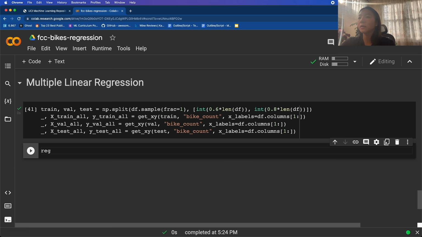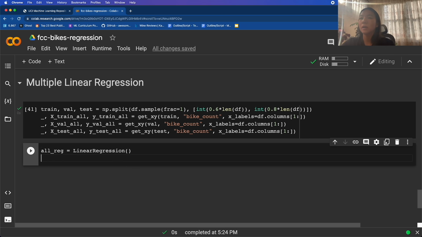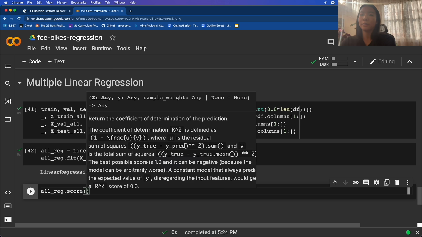And this regressor, I can do the same thing. So I can do the all regressor, and I'm going to make this the linear regression, and I'm going to fit this to X train all and Y train all. Okay. All right, so let's also score this regressor, and let's see how the R squared performs now.